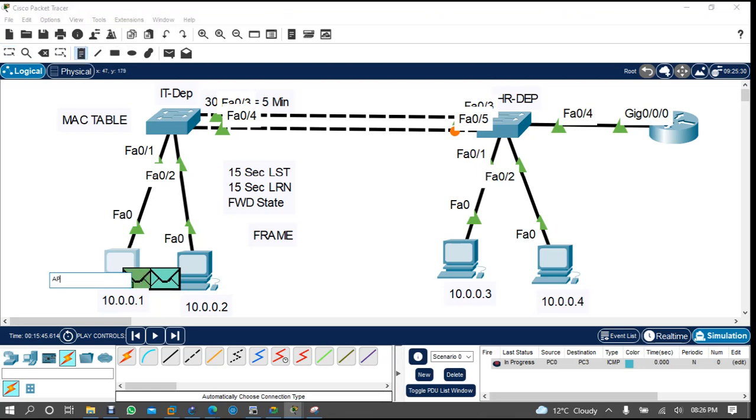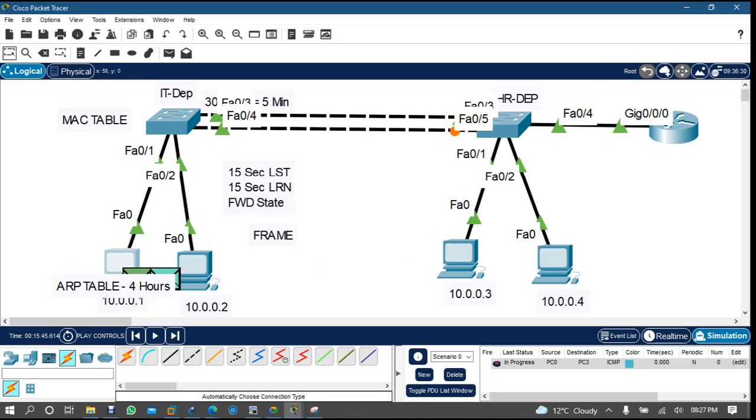It's not the MAC table, it is the ARP table. And the PC stores the MAC address information of the communicated destination PC for 4 hours. Now understand the situation, because we cannot wait for 5 minutes or something like that. We will do something.